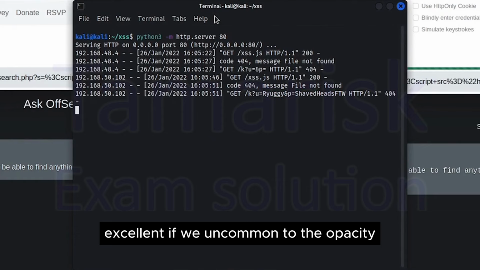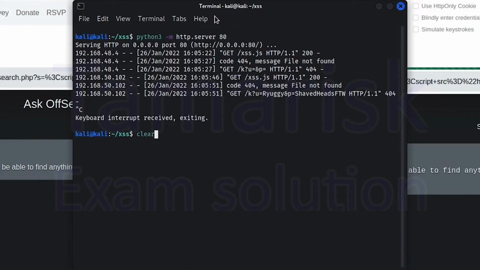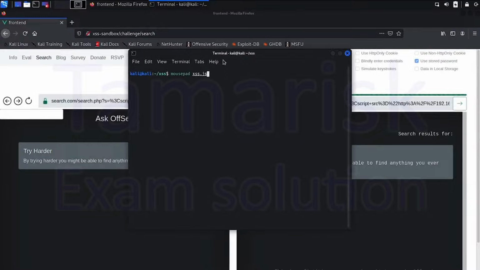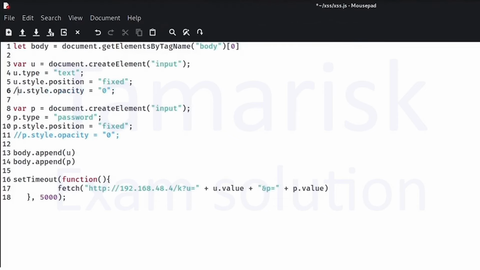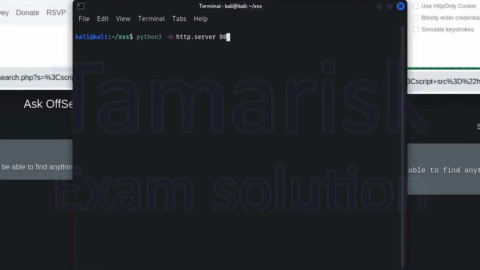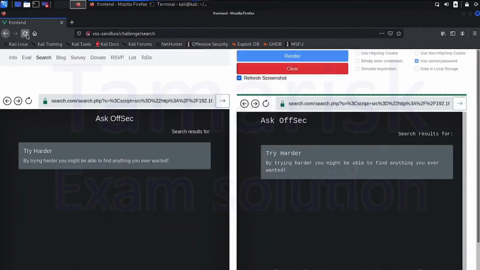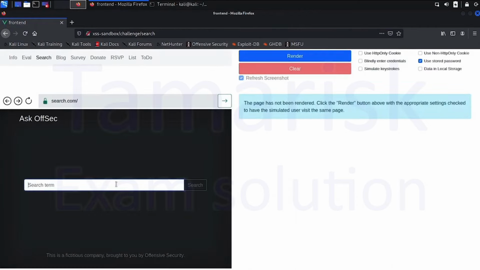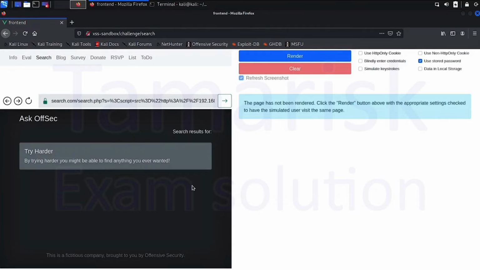If we uncomment the opacity, we find that we still get the credentials, but the user can't observe the input boxes on the page.